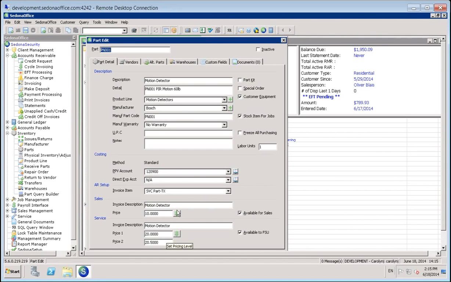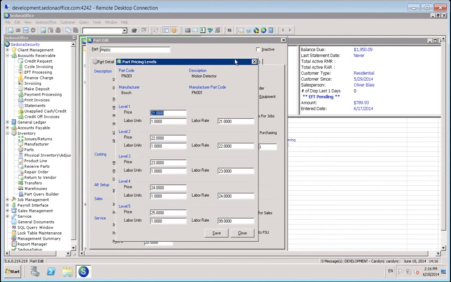This actually is the same form that gets launched no matter where you click on the button. So if you decide that you're going to be using customer price levels, that part price will be the same for service or sales or miscellaneous invoices. It would no longer be a different part price depending on whether it's service or sales. So that may make your decision on whether you can use this feature or not. If we want to set up our part price levels, we can click on either button. It's going to take us to the same place.